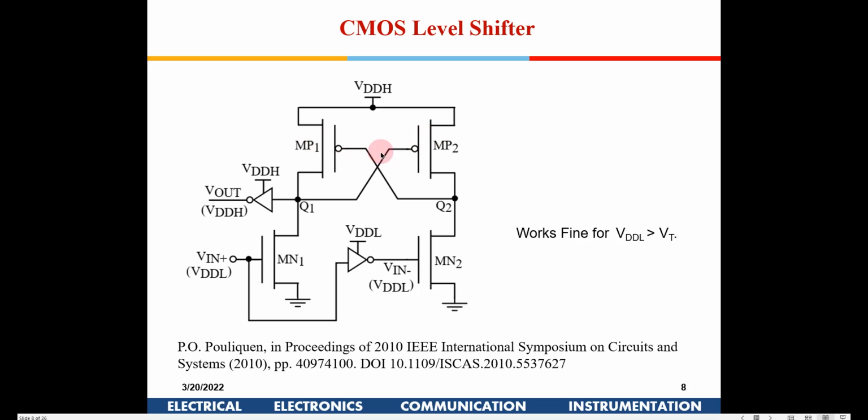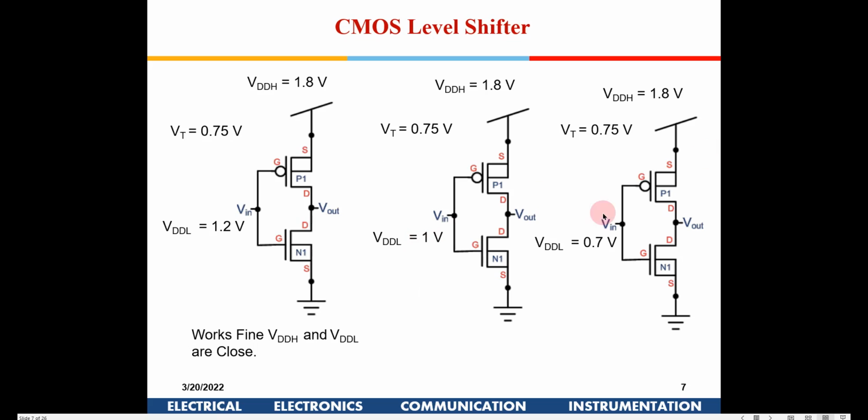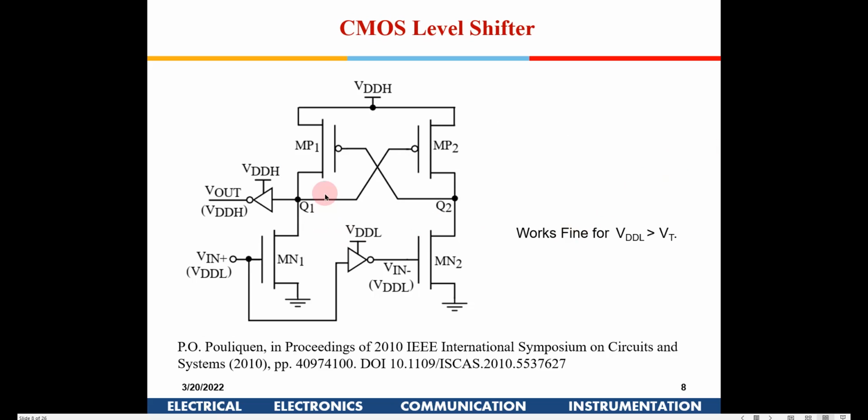So you will find that these are cross coupled. That is why it acts like a positive feedback network, and quickly it will get into a state where you will get the entire VDDH here. You can use one more inverter to get Vout, because an inverted output is available here, or you can directly take an output from here. So in this particular circuit, the condition of the PMOS being switched on is avoided by using a cross coupled PMOS out here.